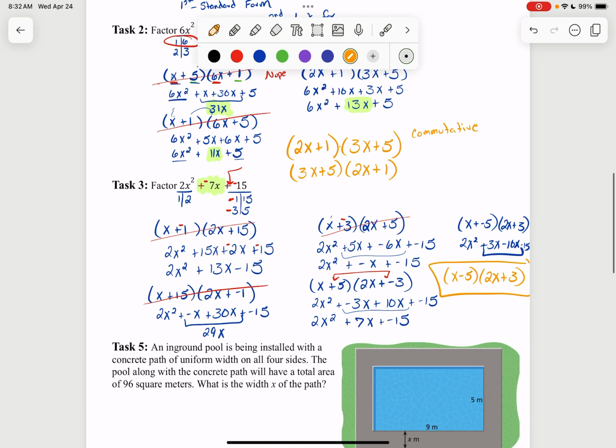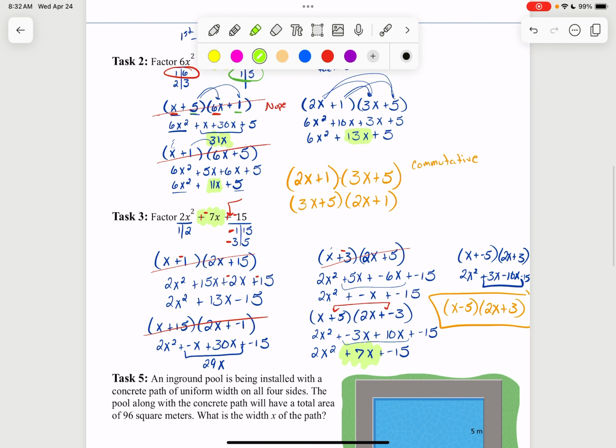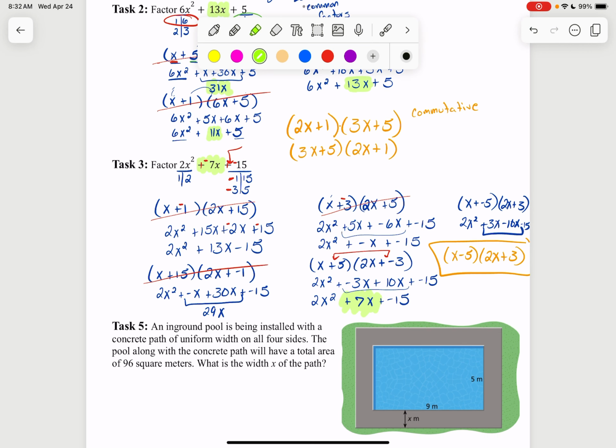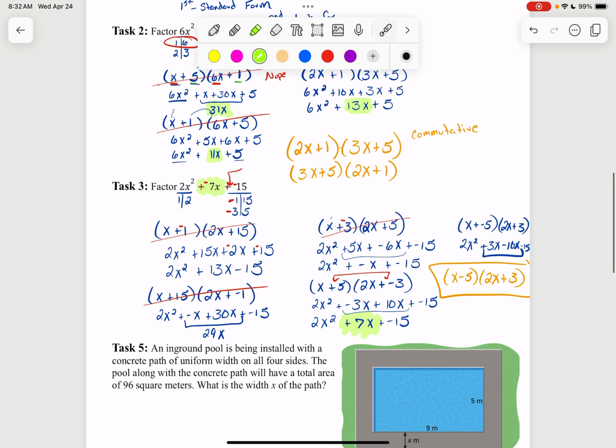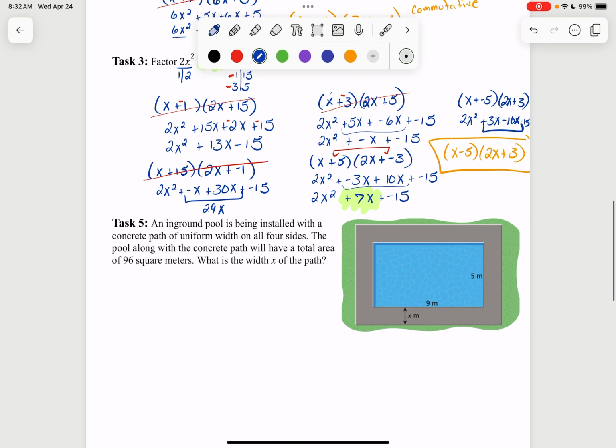Okay, lots of fun. Look at all the different things that we tried here. This one was really close, except for, of course, that positive. It's positive 7, and we want negative 7, so we had to switch them. You might get lucky, and the second one you try might hit it. You will start getting better at noticing how big, like here in the middle, it's not very big, so I wouldn't want to multiply the 2 times the 15. You'll start noticing that and getting better at it, but really all it takes is a lot of practice. There really isn't a clear-cut if this happens, if that happens.